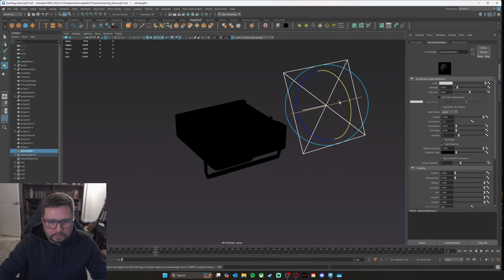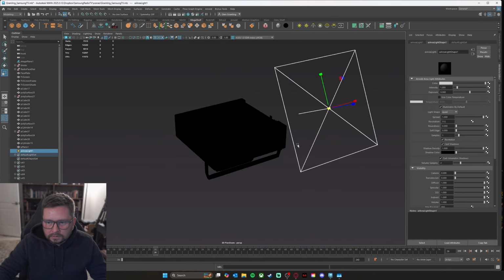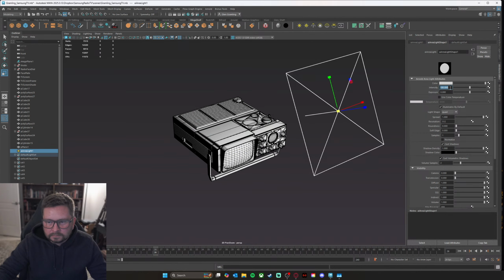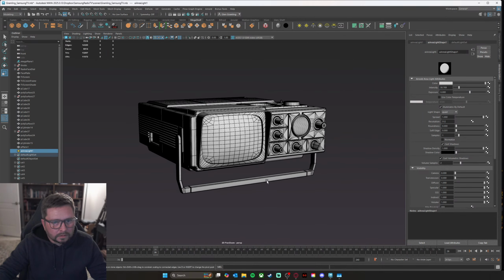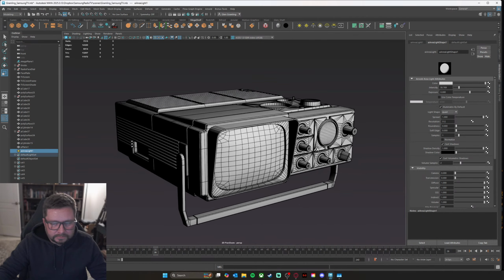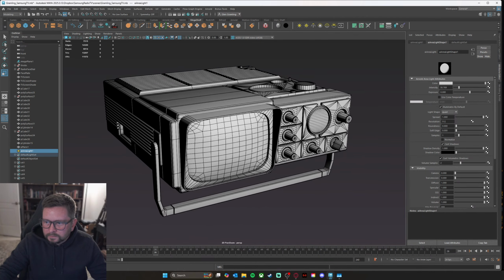Let me show you the basic setup here. And then I'll check on this other one from time to time just to see if it's done.